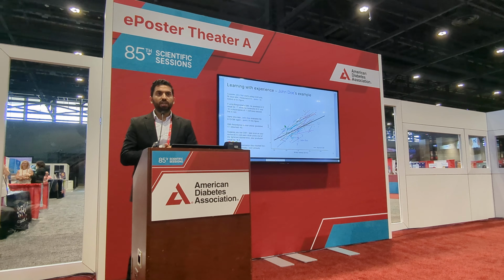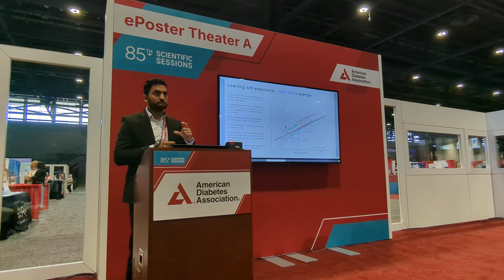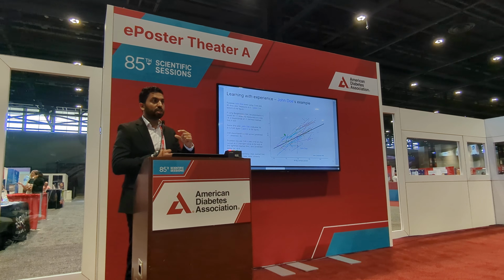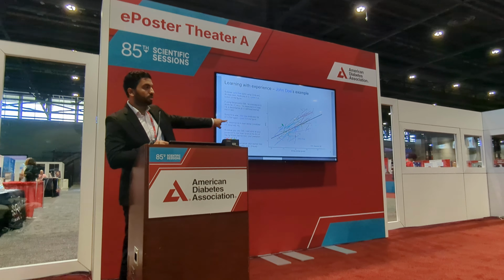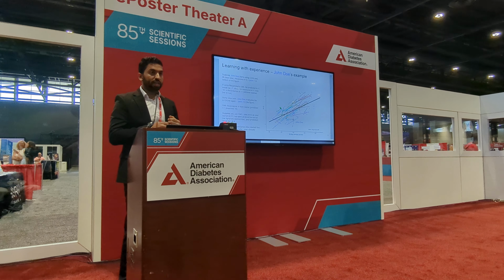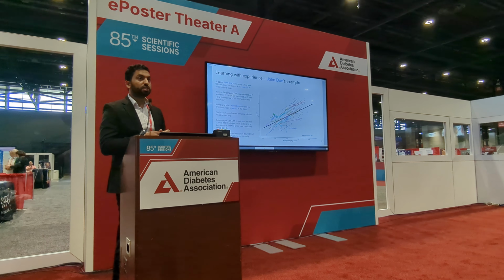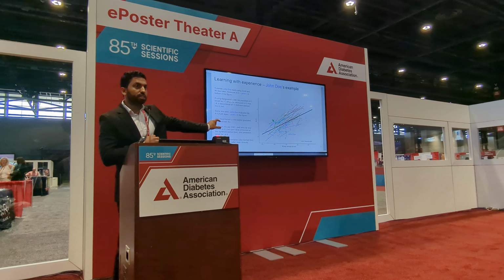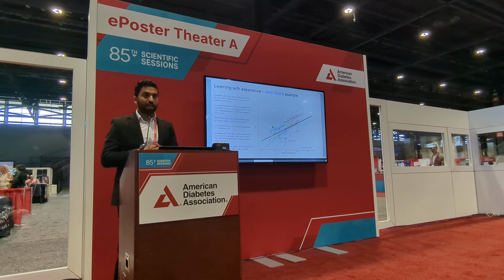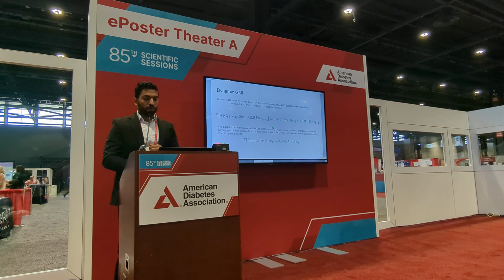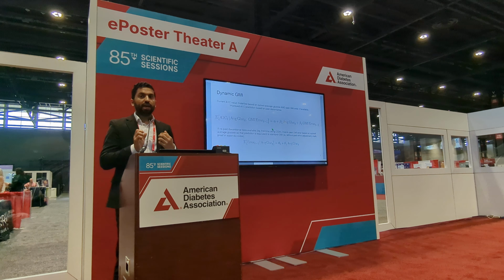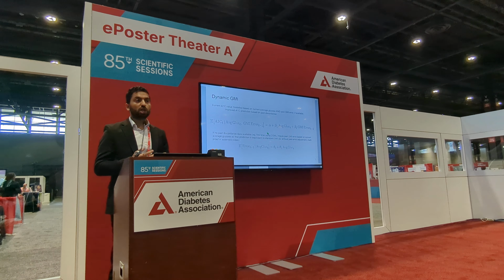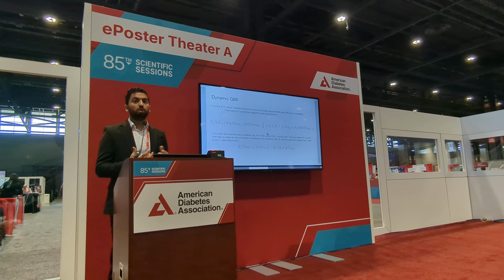So then we used the previous GMI error to correct the current GMI, as you can see with the red open circle, and we saw significant improvement in the discordance, as you can see with the small blue dotted line at number 2. So we developed, with the help of our smart statistician, a model that we call dynamic GMI that leverages all these together.